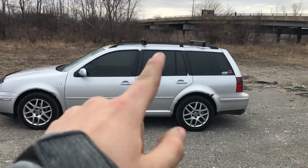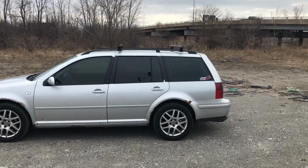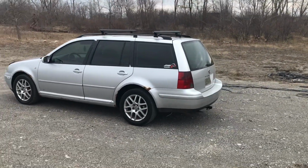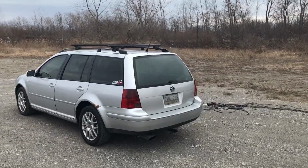So, as you can see, my vinyl wrap is starting to come off, but that stuff is about a year and a half old now, and to redo it after a year and a half, I guess that's not too bad. Yeah, so I'm not unimpressed by it. It was cheap stuff, so I can just redo it.